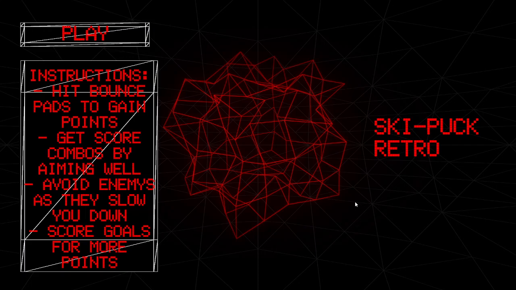So what's interesting about this is you see some of the scene is being rendered behind it. The white, not as opaque, that is part of the scene, and then overlapping that is the canvas with the background image of this additional wire mesh figurine or figure. That looks really cool. So I ended up naming this project Ski Puck Retro.